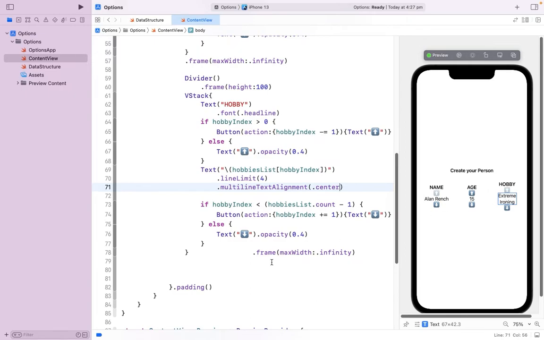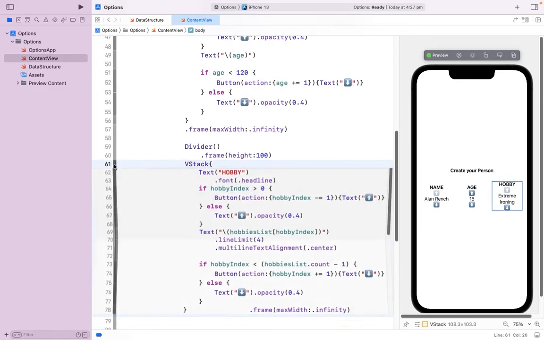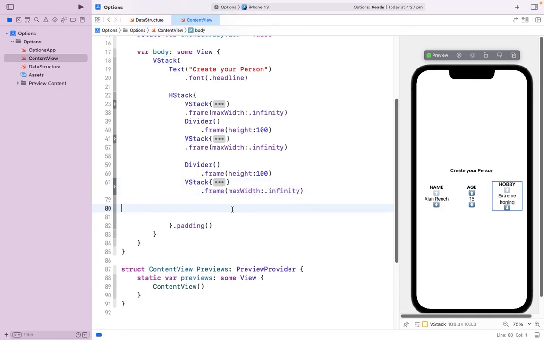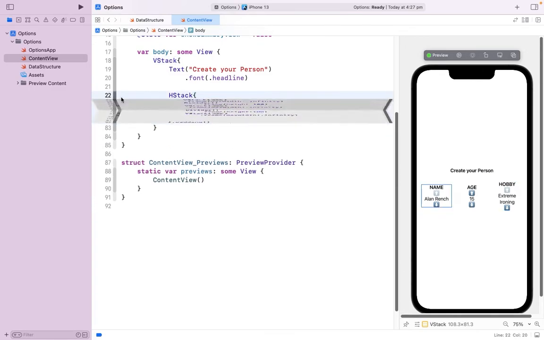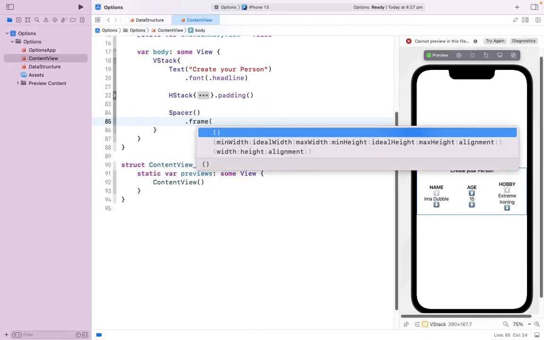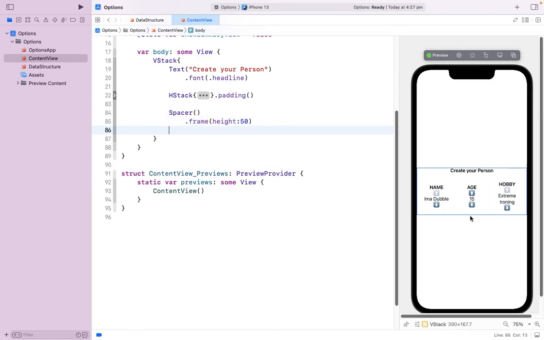That's pretty much it. So the last step, I suppose, is after this vertical stack. So there's our 3 vertical stacks with our dividers in between, and this is in a horizontal stack, so I'm going to collapse that horizontal stack as well. I'm then going to create a bit of a spacer. Frame, let's set a height of 50. So it's going to sit under this and push everything up a little bit.